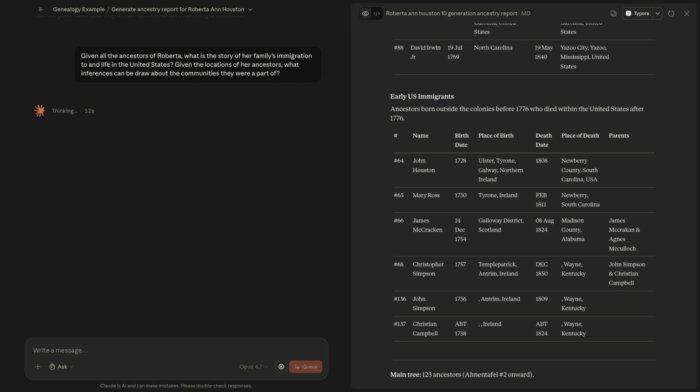So let's see what it comes up with. Because this is the kind of thing where the LLM is actually interesting, because it has knowledge that it has gleaned from the internet and other sources about those times and places and historical events that were happening, and it can look at the patterns. I, of course, have my own opinions on these things. Before Claude, I had already done lots of research into these groups. I know who they are and how they came to be in San Antonio. But I want to see what Claude has to say about it.